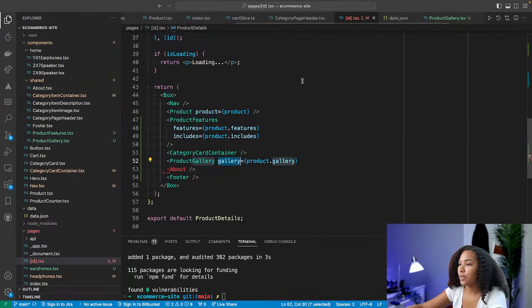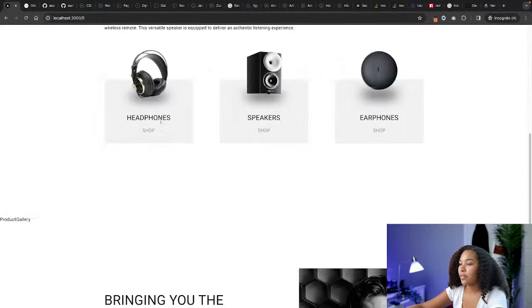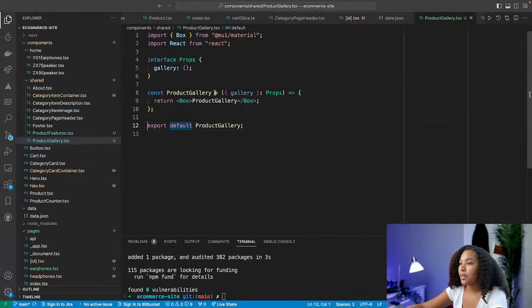Oh, on the ID page. Oh, because I didn't finish closing it off. Cool. So we have the box here. We're going to wrap it in a container like we have before. So actually, we're going to change this to a container. Or we can just wrap a container around the box.